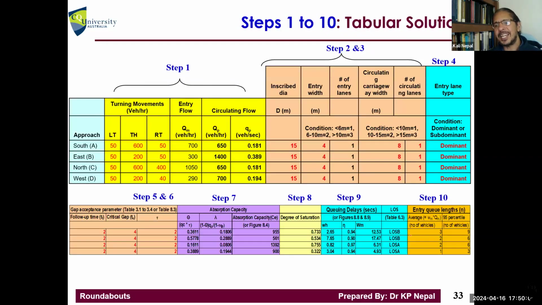So if I do that and I use this, did you see that? What I multiplied is QM, in meters per second, and then I got that 3. This is the average, and then I just times 3 to get the number of vehicles in the queue. So after the modification of the traffic here, where I changed 400 to 40, the highest number of vehicles queuing up would be on the south approach.